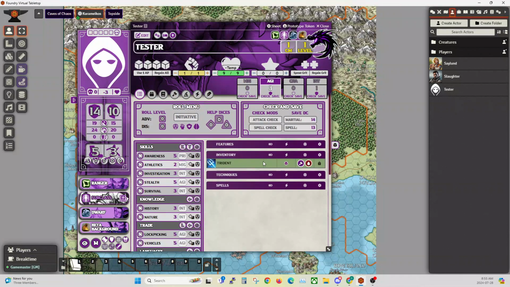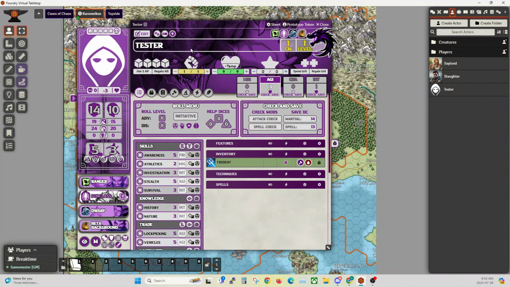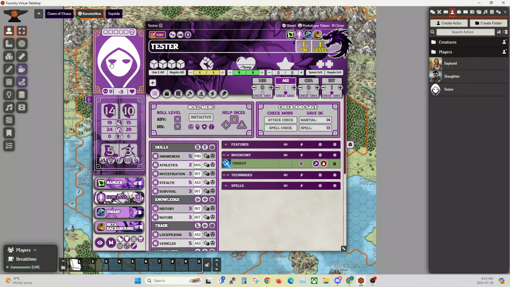I think that is it. That is how you build a character. Now, how to use the character in combat and so on, that might be another video. But how to change your token does work. The add-on Tokenizer works really well in DC20. So you can always use the Tokenizer.